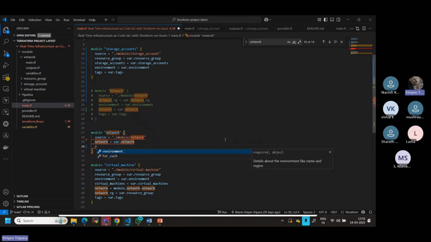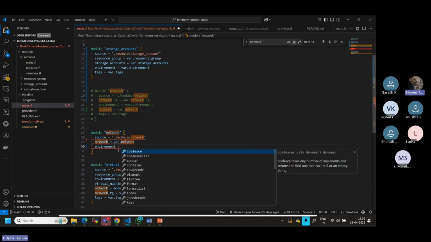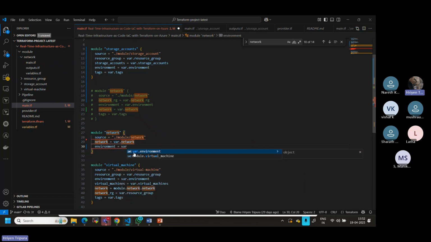Next, again I can see the environment here, right? I can simply type environment. If I type environment, now I can type the environment also. I will be taking it, again, from your variable file, because the same value is passed here. It should be passed, otherwise you cannot use it. It has to match. If you give a different data type in your child module and in the root module, if they are different, then Terraform will not work like that.